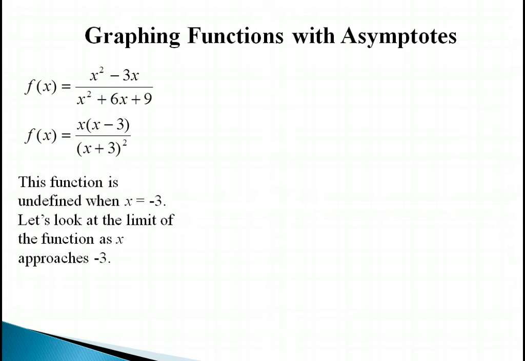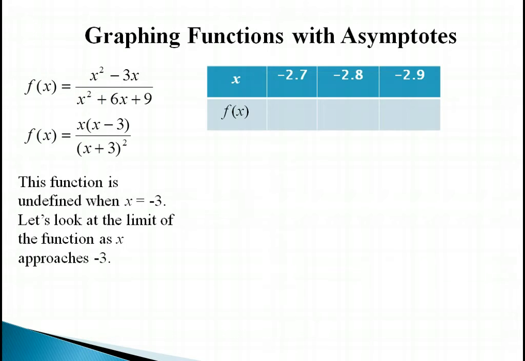So what we want to do is decide whether or not there is an asymptote at x equals negative 3. So we're going to look to see what happens to the function as x approaches negative 3. So I'm going to plot a few points near negative 3. I have negative 2.7. I got out 171. At negative 2.8, I got 406. And at negative 2.9, I got 1711, which shows me that the numbers are increasing rapidly for our output values. So that means that our function is heading toward infinity. And that's just on the right side of negative 3.